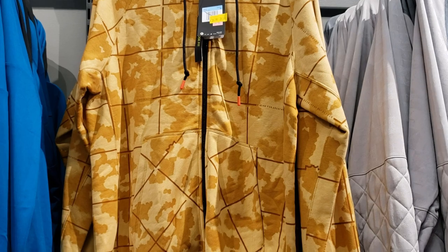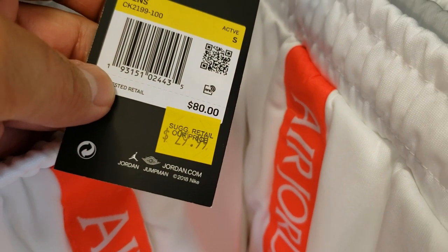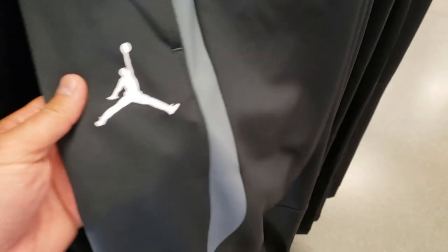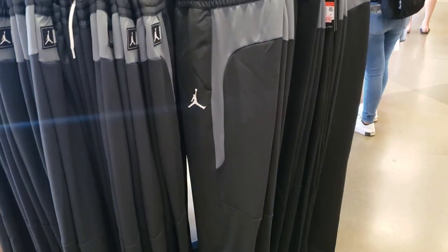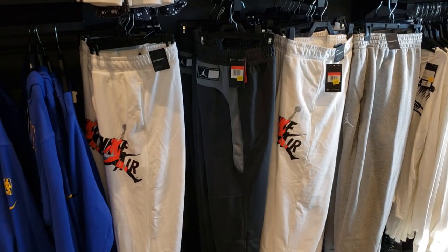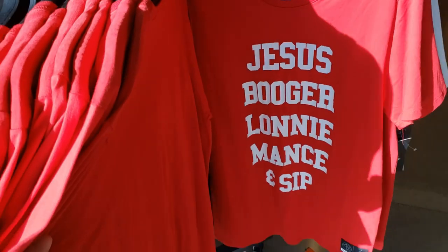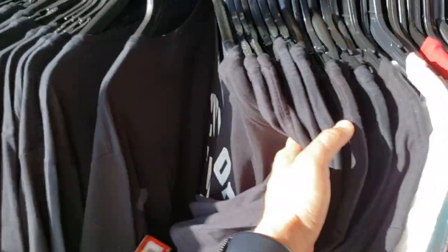Fleece jackets go for $39.99 — obviously it's not in season, that's when you find the best deals. That's a pretty decent discount — down from $80 to $30. Warm-up pants, pretty dope — joiner trainer pants, got a few sizes, going for $29.99. Love all those sweats going for $30 — normally they're hella pricey. A bunch of Jordan t-shirts going for $15 — got a bunch of different sizes and different colors too.